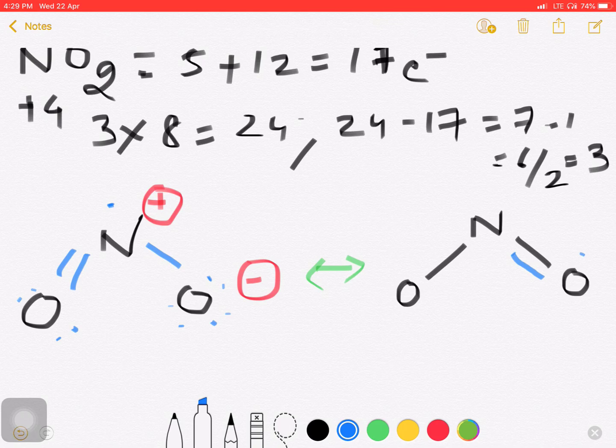Now in this double, this is going to have two lone pairs. This will again have six electrons, everybody. So six electrons. Now people, with respect to the nitrogen, one unpaired electron will be there on nitrogen over here, what we see. So that explains its paramagnetic behavior. Now count the electrons total. 2, 4, 5, 6, 7, 8, 9, 10, 11, 12, 13, 14, 15, 16, 17. So 17 we have got back.